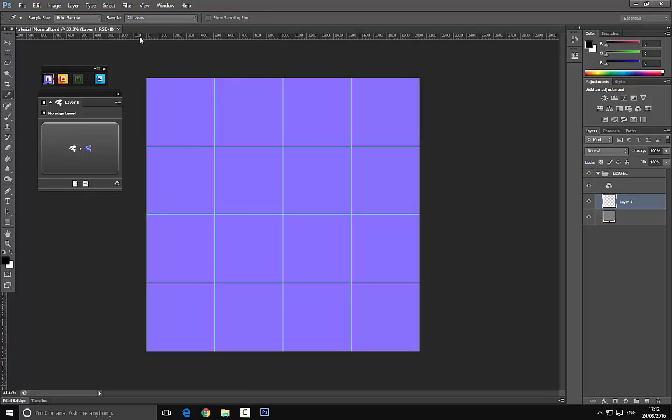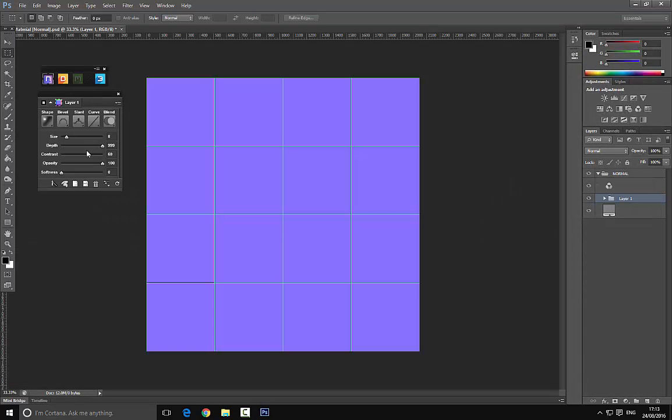And you see I have these grids. I'm actually going to keep these on for now. So what I'm going to do is choose the rectangle selection tool, and I'm just going to start creating random selections here. Just like so. And actually, I'm just going to do it one by one. So here's going to be the first panel. I'm going to choose and go ahead and do that.